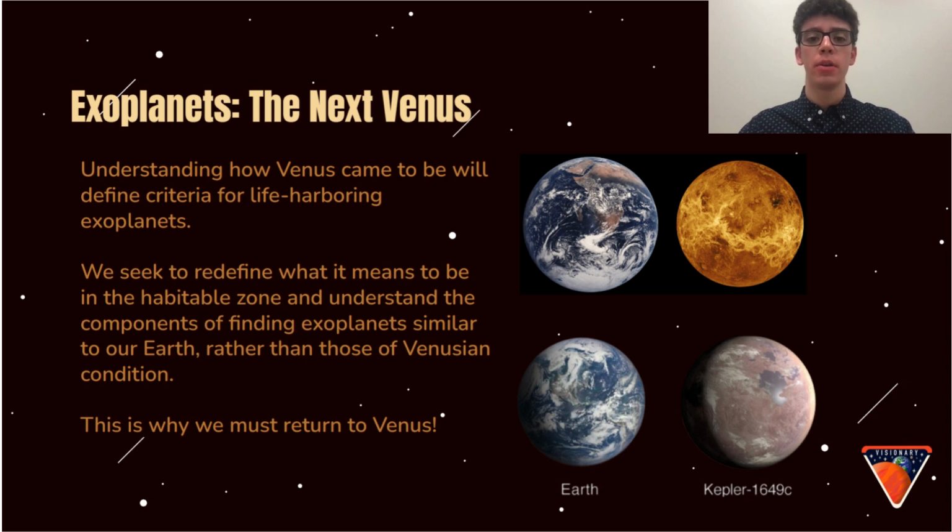Now, looking at the applications of all our research. Understanding Venus is ultimately useful to fully define what it takes to be an exo-Earth. By redefining the lines of habitability, we can uncover if an exo-Earth is in fact more similar to an exo-Venus. Looking at the development of Venus to where it is today is the best window into looking for true exo-Earths. If we can successfully and fully understand how a Venus-like planet develops, we can limit the search of exo-Earths to what we know will contain long-term full habitability, resulting in a true exo-Earth.